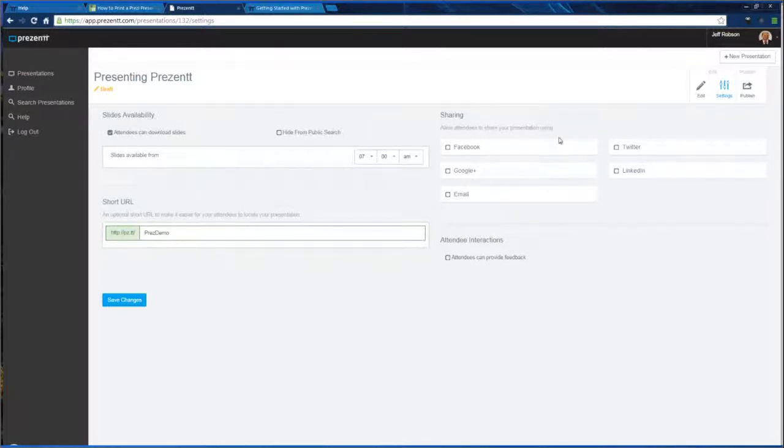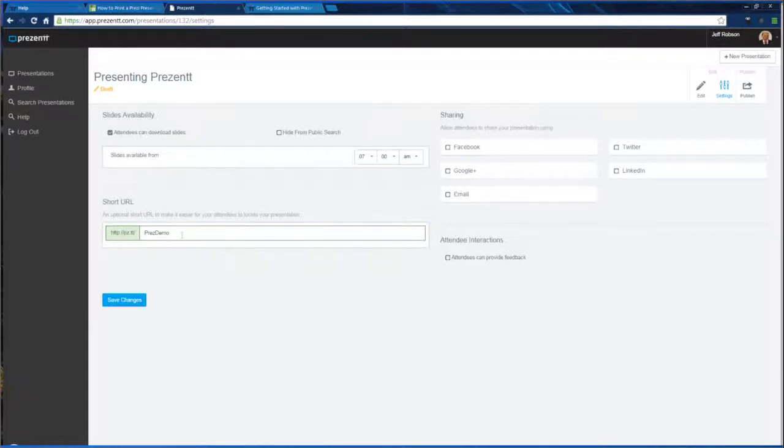On the right hand side over here, I've got a couple of other options about what sort of social sharing I would like to allow my attendees to be able to do. And down the bottom I can say, do I want my attendees to be able to provide feedback? Now, feedback is comments from the audience that everybody else in the audience can see.